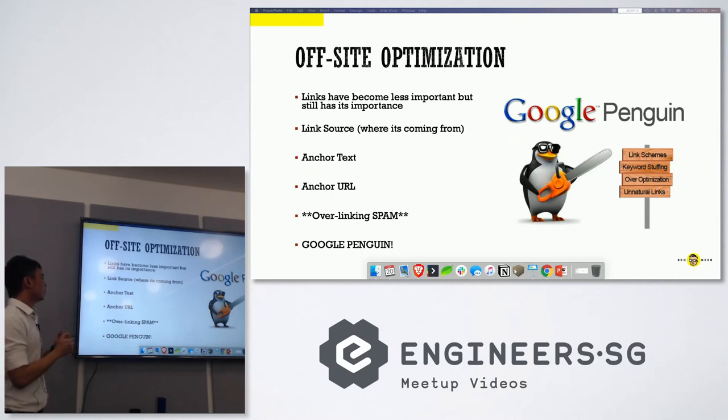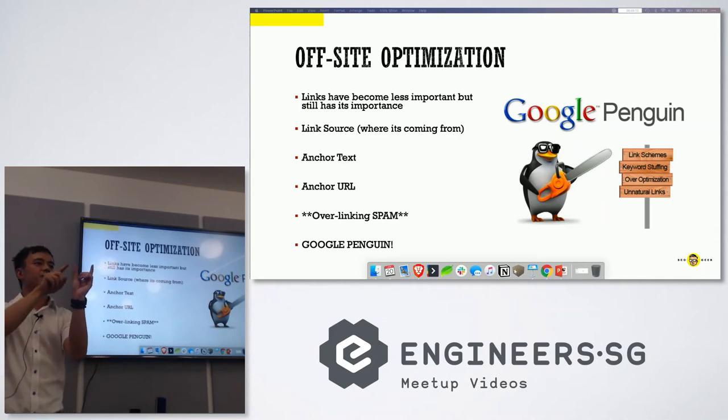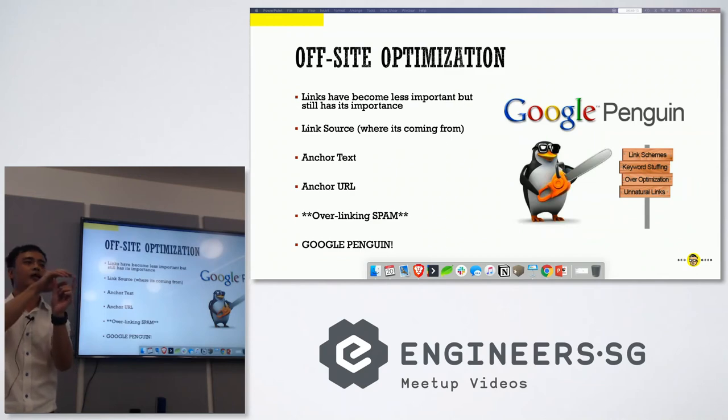Link sources, where it's coming from, the anchor text and the anchor URL. So what is an anchor text? When you see a link on a website, it need not be www.abc.com. It can be Tommy Co, and then it links to my website, for example. It can be Robert, and then it links to a WordPress website. This is what we call the anchor text. So why is the anchor text so important? It's so important because if I want to say that Robert is an expert in databases, for example, then I will point to him as database expert. I won't point to him as ABC expert or whatever expert, because that's the endorsement.